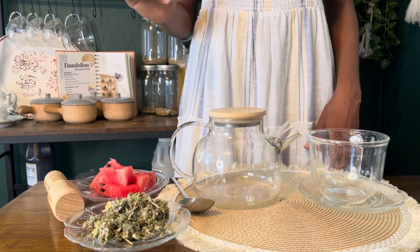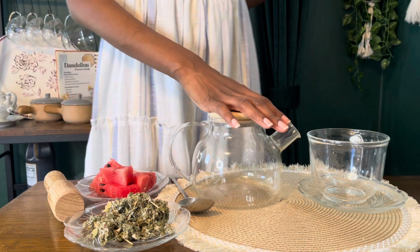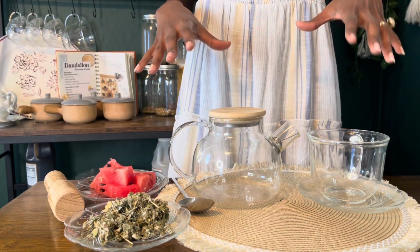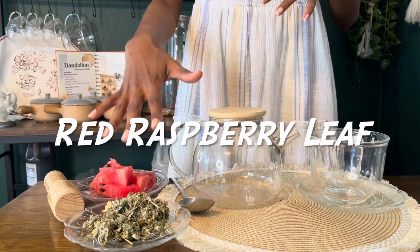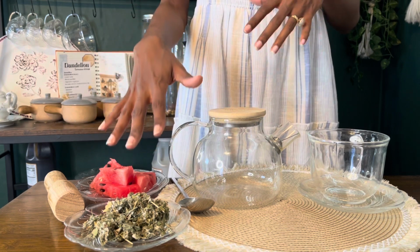I have my hot boiling water back here. It's already ready to go in my tea kettle. And again, this is a great way to stay cool in the summer, amongst so many other benefits of the red raspberry leaf. It is really good for the woman's and male's reproductive system.